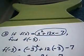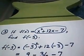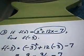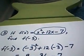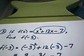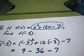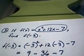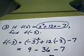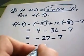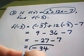And when I do the arithmetic here, I end up with 9 minus 36, which is going to give me a negative 27, and then we pick up a minus 7. Negative 27 minus 7 will give me the answer negative 34.